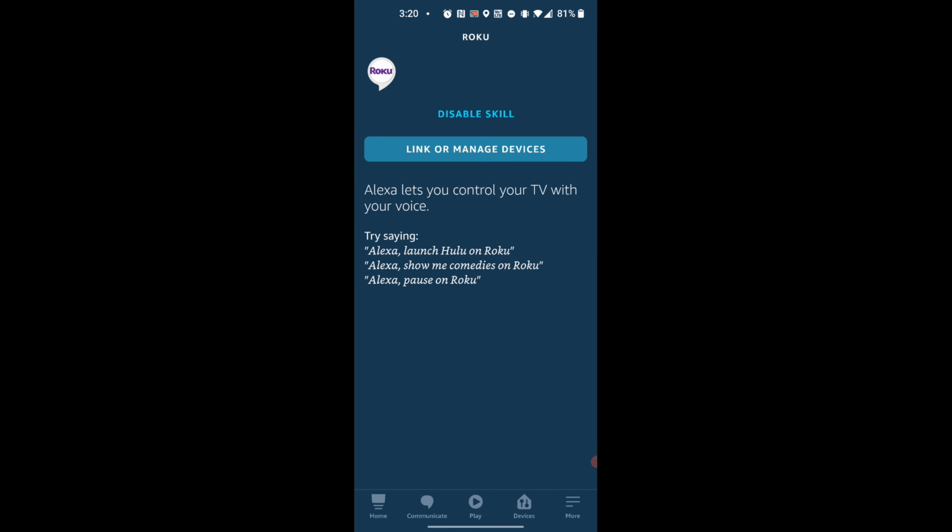So, like I said, I've got my Roku attached to my Alexa, but I don't try to do anything fancy with it. This is mostly if I'm already out of the room and I have forgotten to turn off the TV, I can just yell at Alexa to do it. Or if my kids have been watching for too long and I want her to turn the TV off for them, I can have her do that. You know, so there are little things like that that are convenient, but you're not going to be able to do a lot of the stuff that you might want to.